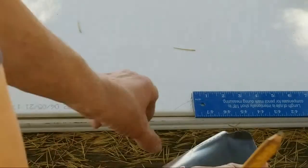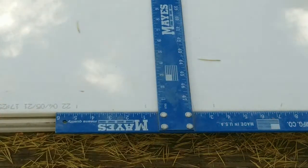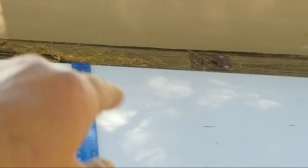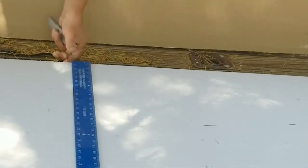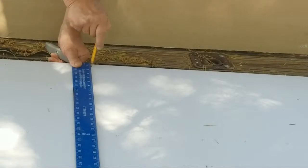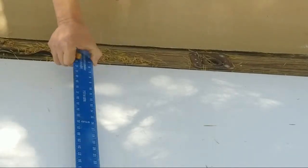Now I can either take my drywall square and lay it across here, right to that line, and then cut along the line with my drywall knife all the way across to the other side. Or I could pull down from the top of this, come down, mark on the other side. And I could mark this right over here, just like this. I'm marking inwards at a slight angle. Okay, both sides are marked.